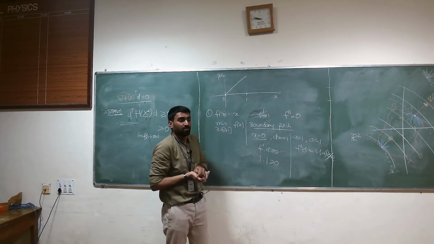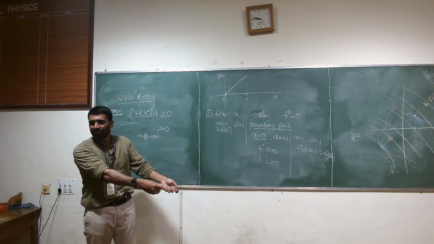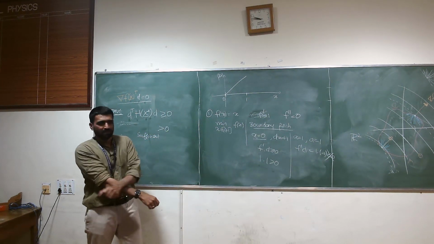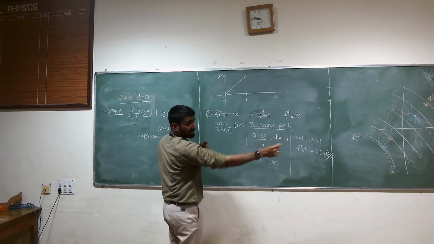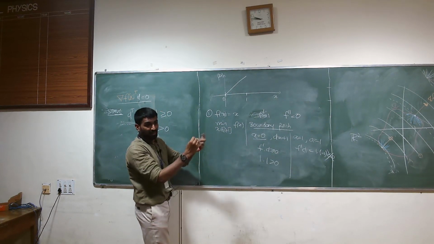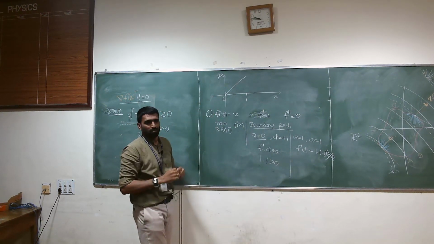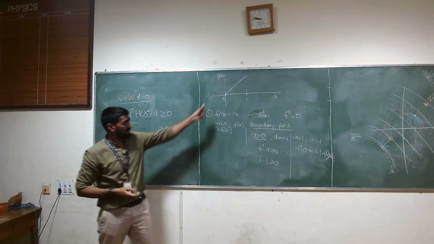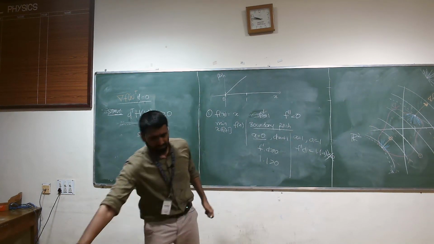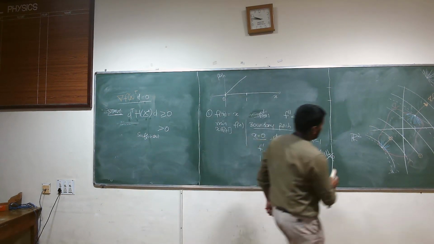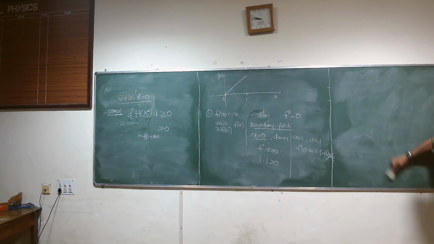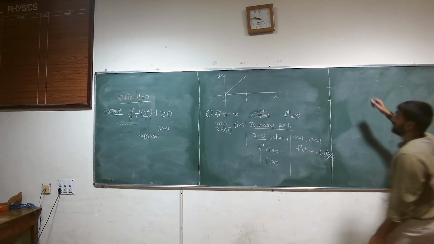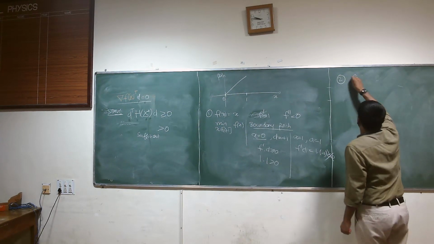That means I cannot be at a minimum because there are other points in my feasible set where the value of the function is lower. Whereas here, the only feasible direction is to the right. And if I move in that direction, the value of my function goes up. That means I'm at a minimum. I don't have to move anywhere. That's the minimum. Okay. Let's do another example.